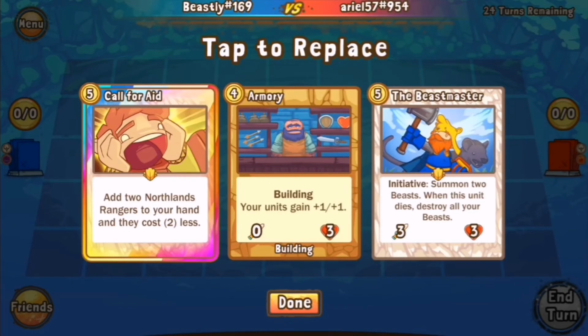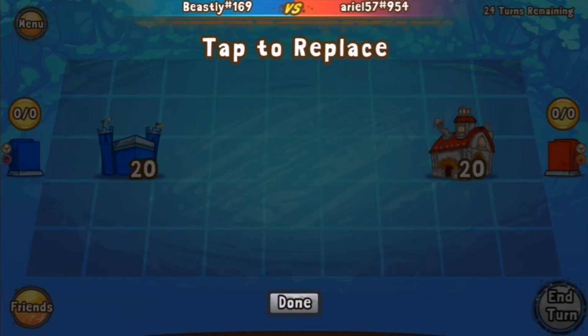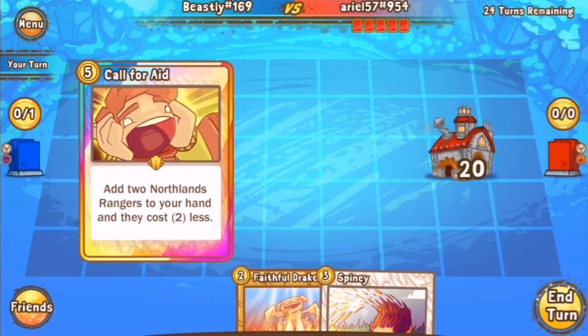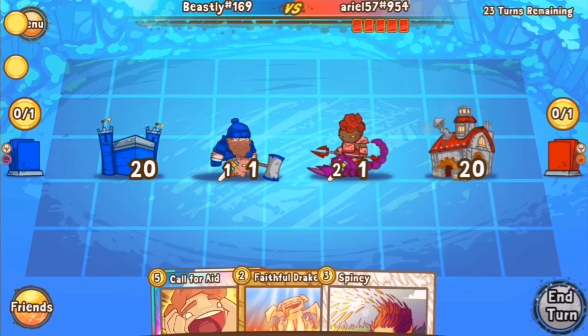Okay, we've got a match against Ariel 57. Now, looking like maybe a rush deck, so I actually want to get rid of... I kind of want to keep the Beastmaster, but at the same time I can't, in good conscience. Yes, that's much better. So I just don't want to take a risk against White-Red. It's notorious for being rush-oriented.